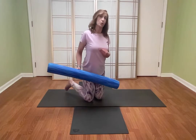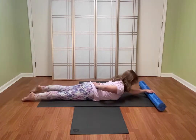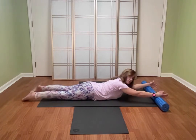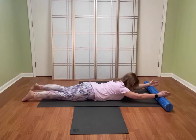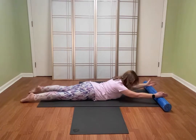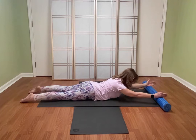From here, I'm going to take us down into a prone position and work into extension. Set up neutral spine — it feels a little different in this position. Feel the same idea of glutes engaging and lengthening and belly drawn up and in. A helpful cue is to feel the tops of your thighs pressing down and belly drawn up, which keeps your low back safe. I'm going to take my pinkies on here — not interested in how much I go up, but really thinking about lengthening my spine. Tops of feet are down, belly draws up and in, and I'm just going to hover off the mat, drawing my arm bones into the scapula.